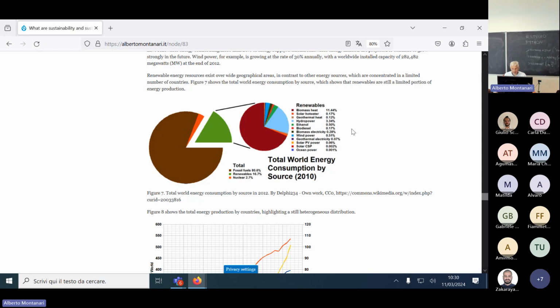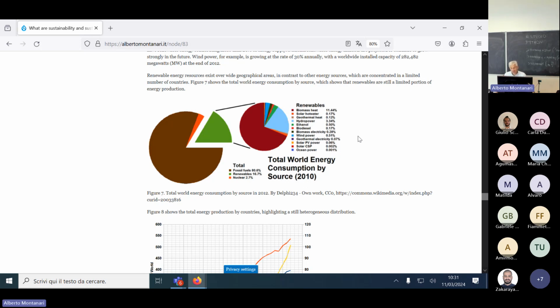And the renewables, you see that there is a large contribution of biomass heat, and there is a significant contribution of hydropower. When we look at electricity, the contribution of hydropower goes up, okay? But it's still after the biomass heat, there is hydropower. And if you look at the contribution of solar energy, wind power, they are still very, very low. I mean, wind power is increasing, but it's 1/6 of hydropower. And in the total contribution is negligible.